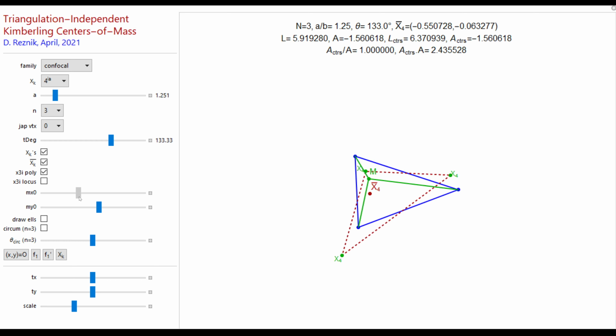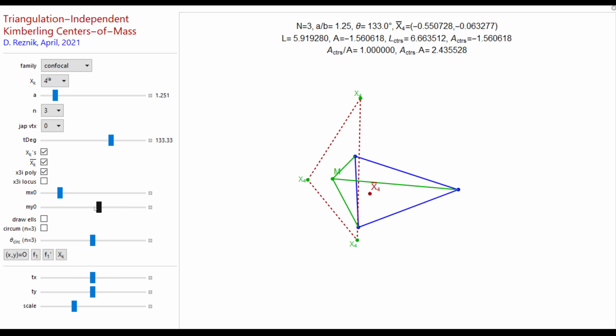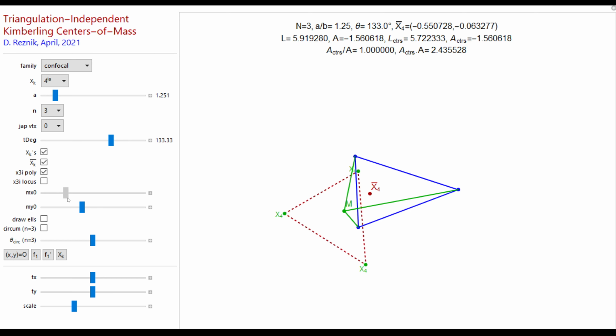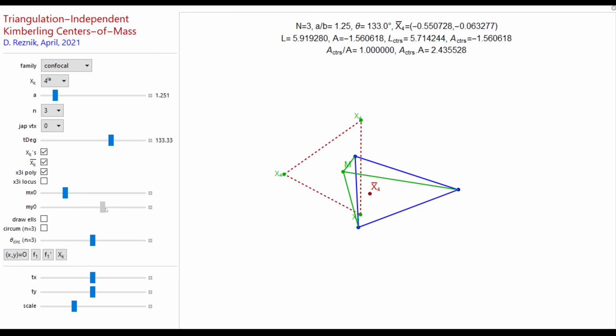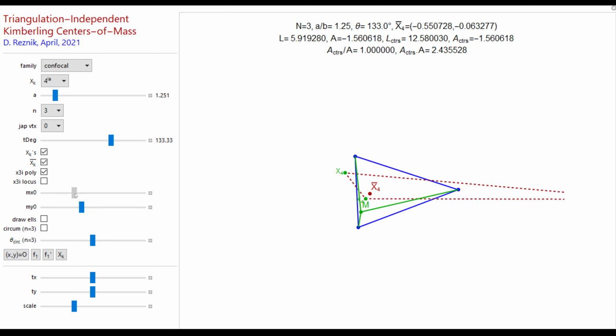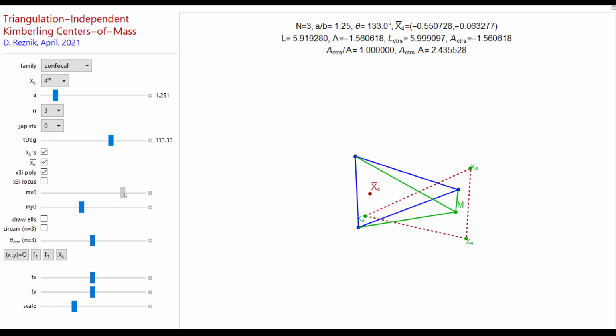Okay, let's make M now go outside of the triangle. We have this sort of nicer family, less shooting off into infinity, but you can see here that I'm reporting the area of a family of dashed red triangles and the area of the blue triangle, and that their ratio is equal to 1, meaning that the family of red triangles has an area independent of the position of M. And that's a really neat fact in and of itself. So as I move M around, I can explore a whole family of equiarea triangles.